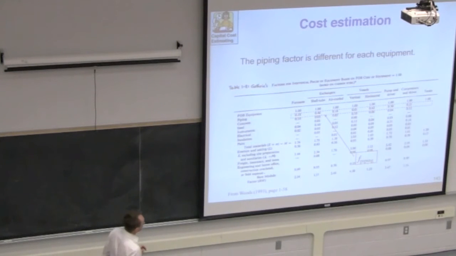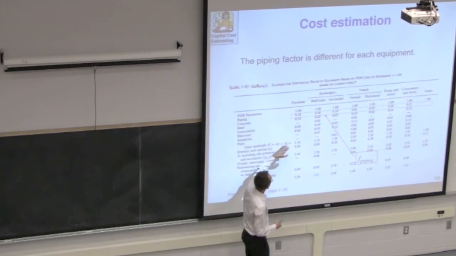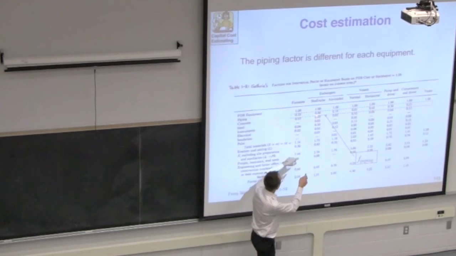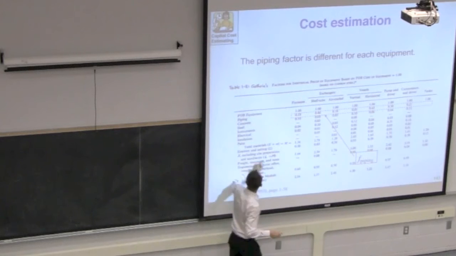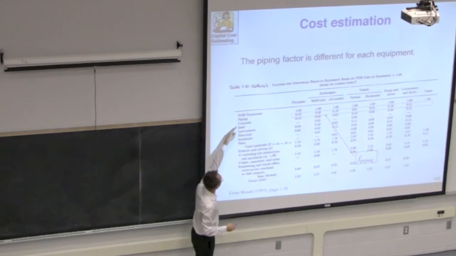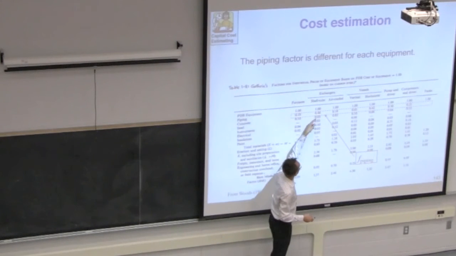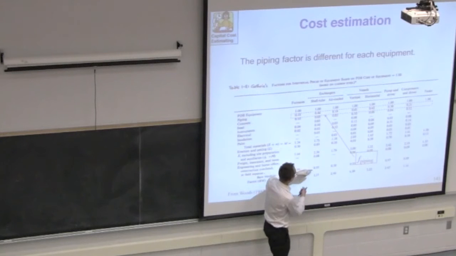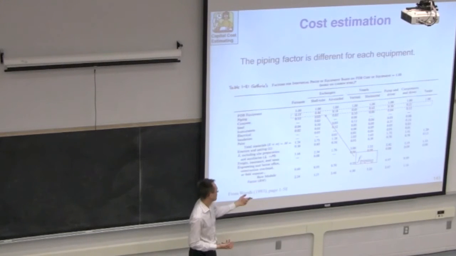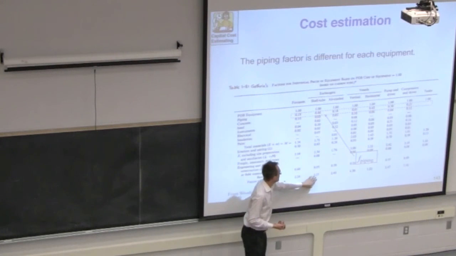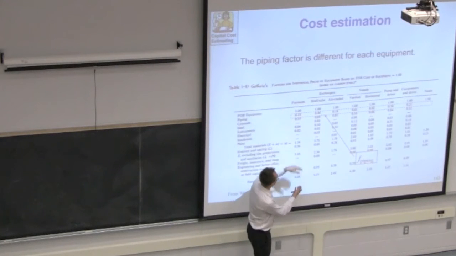Okay, so just a note on this table then again. If we take one unit, let's take, for example, shell and tube. What happens is that first value there, 1, refers to the base price of the equipment. And then these factors all add up, showing us the breakdown of how that 3.37 multiplier is made up.